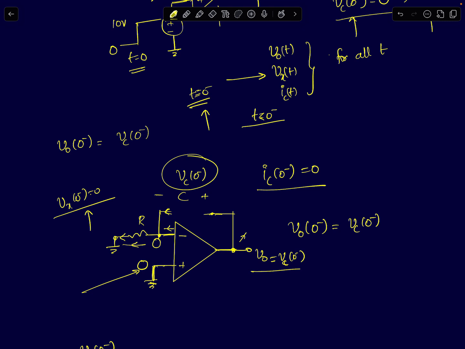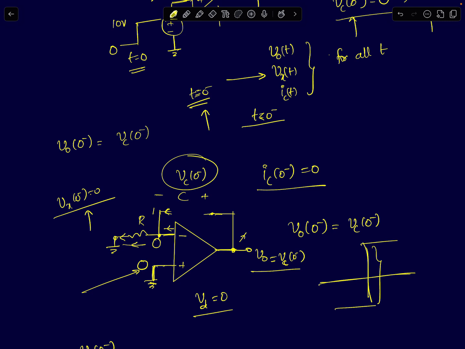If you recall from our previous discussions, whenever we are analyzing integrator circuits, whether RL integrator or RC integrator, one thing to keep in mind is that both the ideal integrator and ideal differentiator circuits do not have negative DC feedback. In the steady state, the capacitor acts like an open circuit, so even if you apply a change on the output voltage, it will not get reflected at the negative input terminal, which means there is no feedback. So if there is no feedback, the differential input happens to be 0 in this case. Then, if you assume the op amp to be ideal, the output can take any value between minus 15 and plus 15.